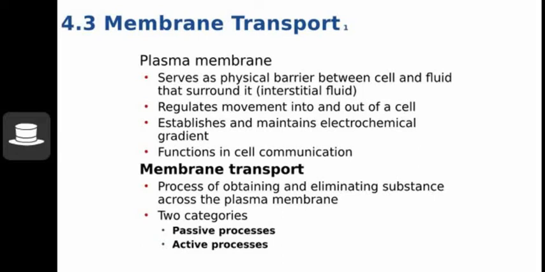Remember that passive processes are driven by the propensity of the universe to spread everything out. Entropy increases, and so if you take anything and concentrate it in one area and then let the universe have its way with it, it's going to spread out until you have about the same amount of that substance anywhere you look. Active processes, on the other hand, require local energy use, and in the body that's in the form of ATP. But this allows us to work backwards and concentrate things in a certain area.